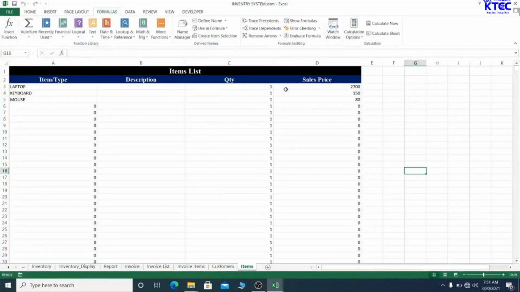So this is the table for our items. We're going to use this table to design that. We have 1, 2, 3, 4 columns: the item type, description, quantity, sale price, and all that. You remember this one, we make a reference from the product master sheet. Whenever we update this particular column, this column is not going to be updated. We only have this and this to be updated so that it appears on our invoice without any issue, without any stress. Let's dive right into that.